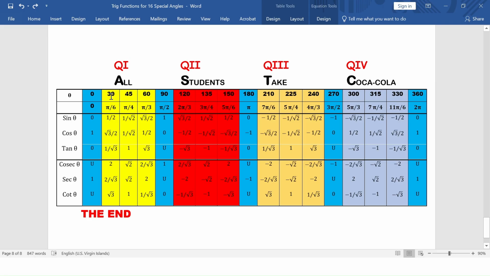If you divide by 180, you find that it's what? 30 into 180 is 6 times. You see, that's why this is just 1 pi over 6. So if you take this one, 1 pi over 6, then this will be 2 pi over 6. So 2 pi over 6, the 2 cancels, that's why it's pi over 3. Then this will be 3 pi over 6.